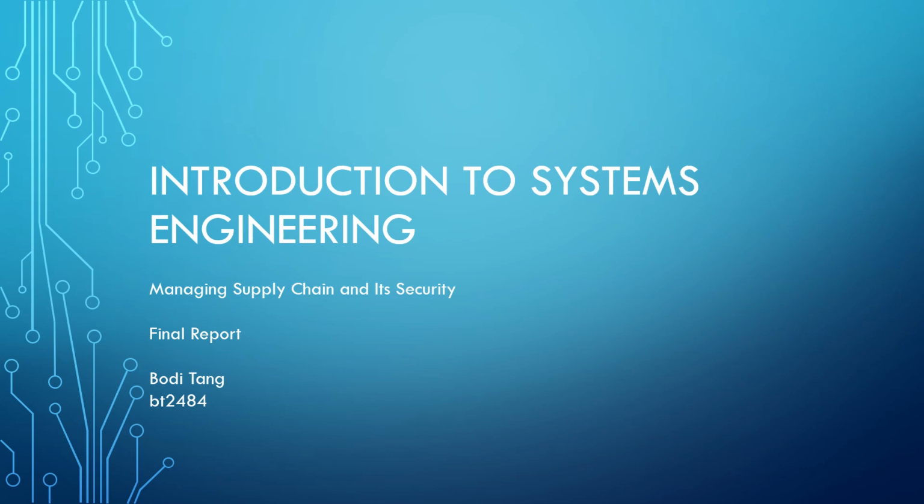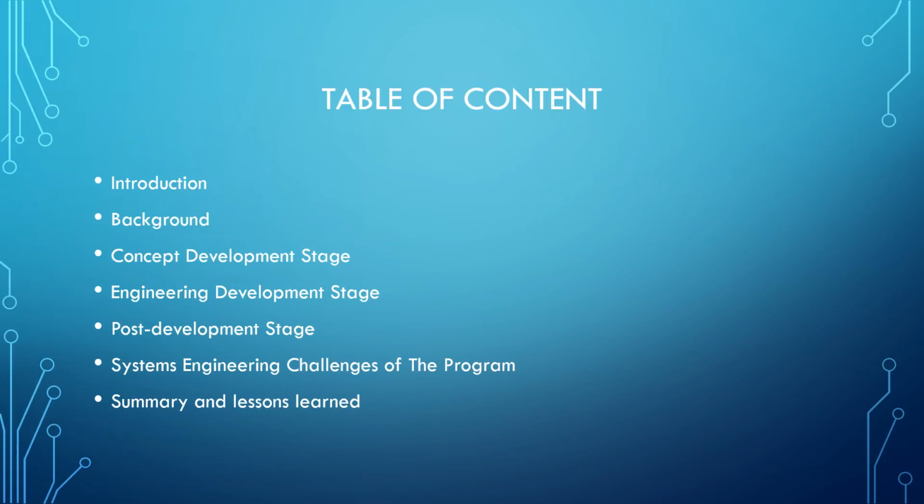BT2484. Today I'm going to do my final report, which is managing supply chain and its security. Here is a table of contents that I'm going to go through today. I will start with introduction, then background, the concept development stage, engineering development stage, then post-development stage. After that, I will go through system engineering challenges of the program. And the last step, I will summarize the knowledge that I learned from this lesson and project.